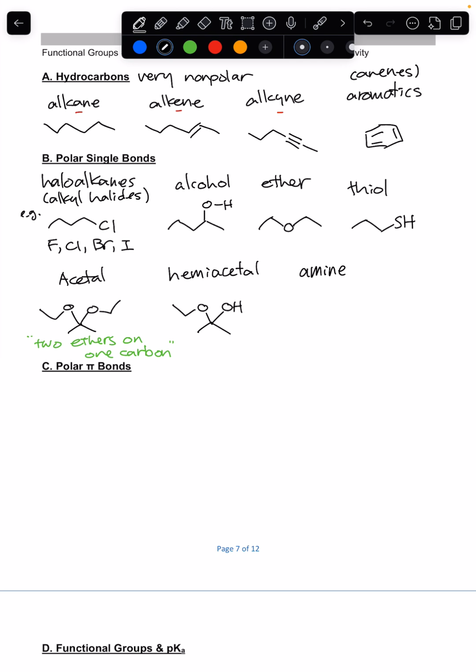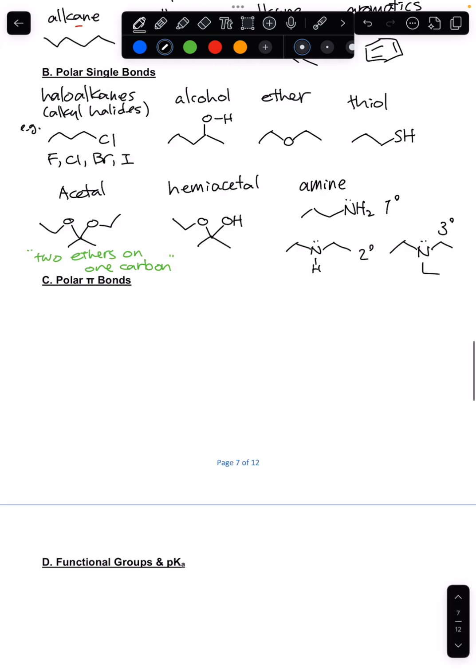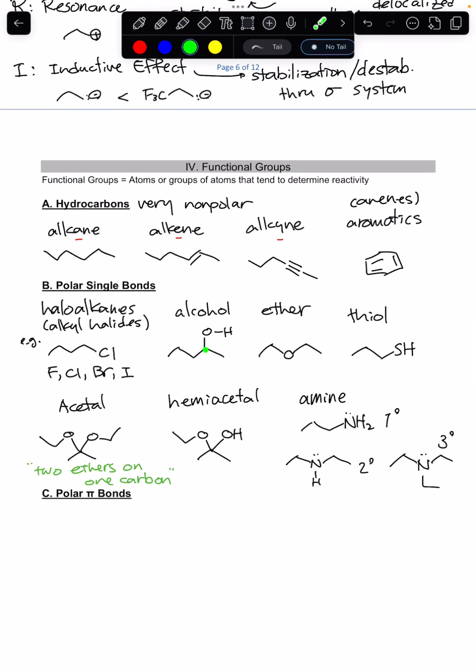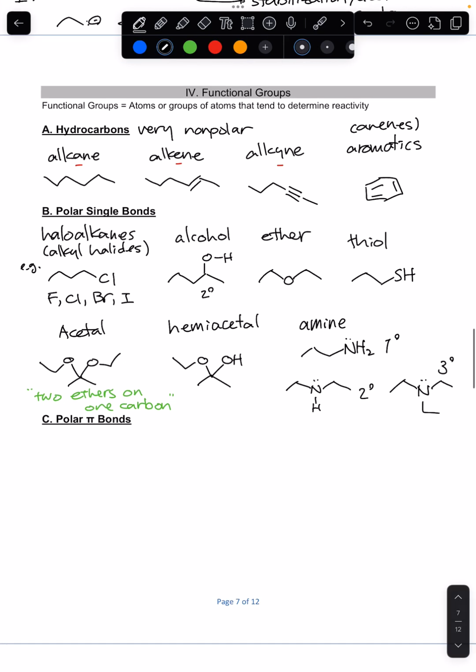The last example that's quite distinct from the rest is an amine. It could come in different flavors. This would be called a primary amine when the nitrogen only has one carbon on it. Here's a secondary amine. If the amine has three carbons on it, or alkyl groups, this would be a tertiary amine. Okay. Likewise, when the carbon that bears the alcohol is attached to two other carbons, that's called a secondary alcohol. So this is technically a secondary alcohol.